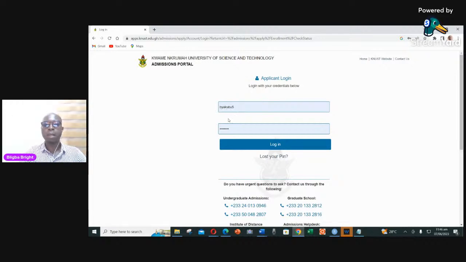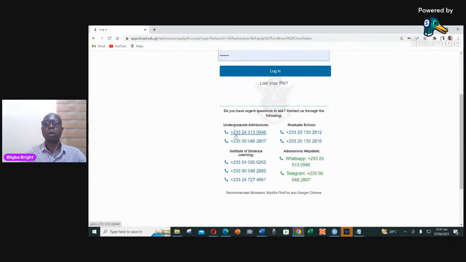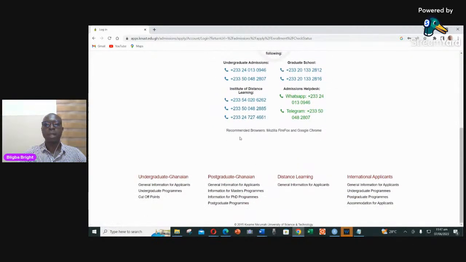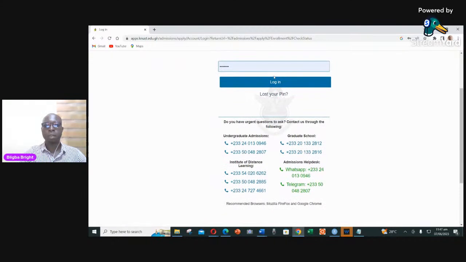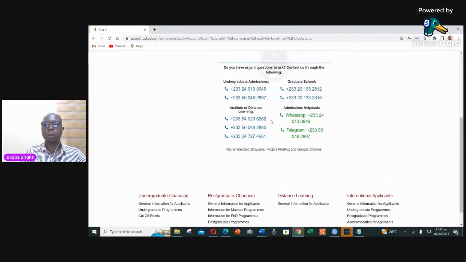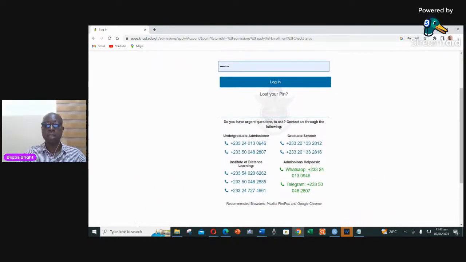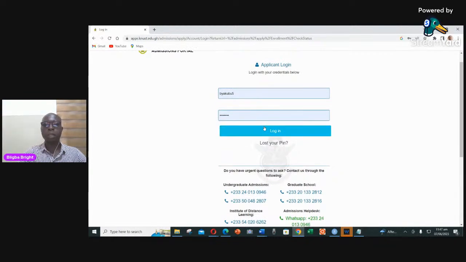My name is there, and then something is here because I've used it quite a number of times. So if I click login here, yours, you can also put whatever login ID that was given to you, and then your password here, and then you click on login. It will simply take you straight to this, which was my master's program. So that was the time I was applying, checking my status. It's still there, and it keeps history of whatever you have done on the website. So when you get back there, you don't have to repeat yourself all over again.